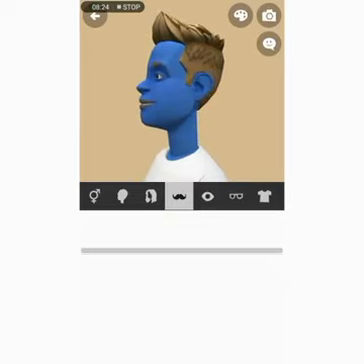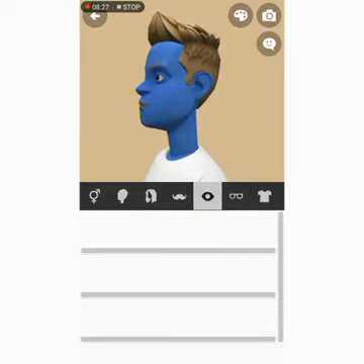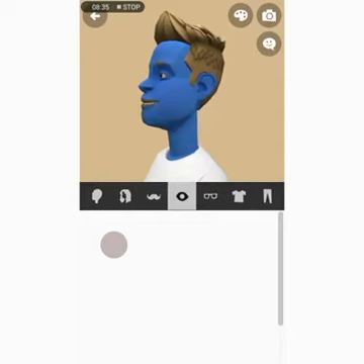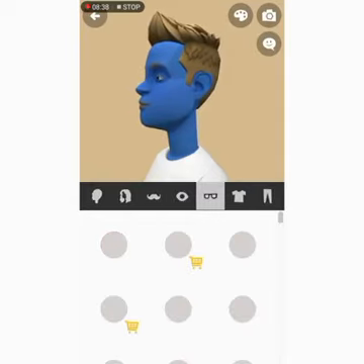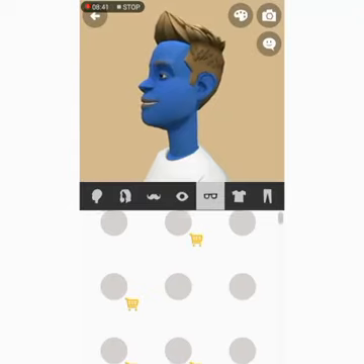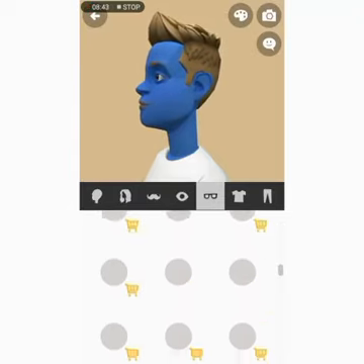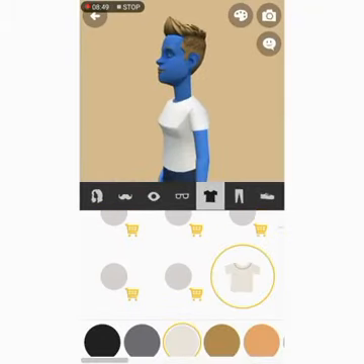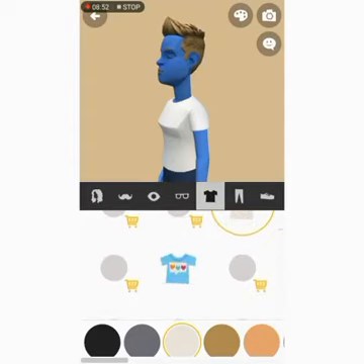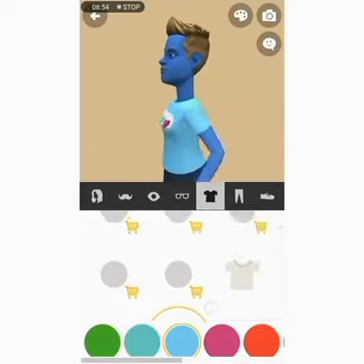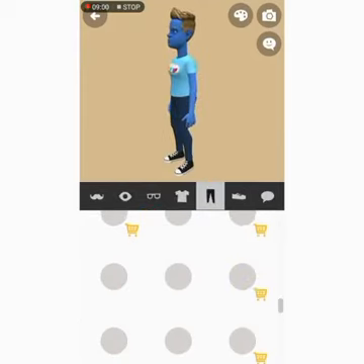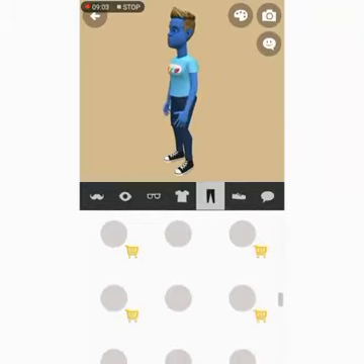The next one is the eyeball. Here, the eyeball gives you different positions of the eyeballs you want to give to your character. And the next one is the glasses. You want to give your character different glasses. The moment you click it, it gives you different glasses. And we also have the next one, which is the clothes. You want to give your character different kinds of clothes design. You can do that with this application. And the next one is the pants. So here we have different kinds of pants that you can give to your character.